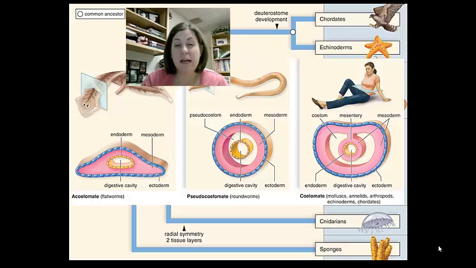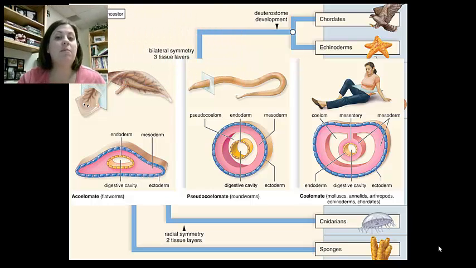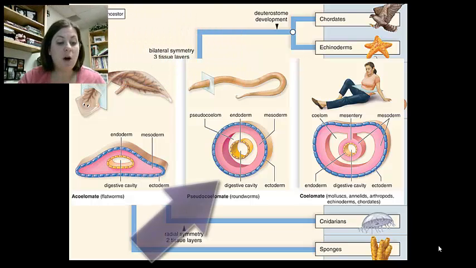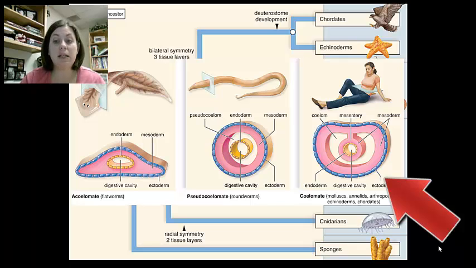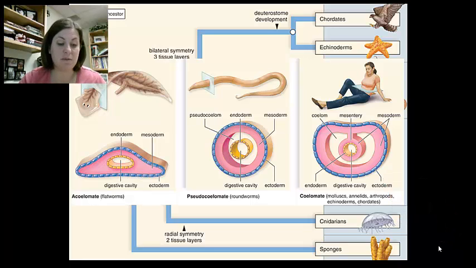If an animal does have a body cavity, but it's not completely lined with mesoderm, we call these pseudocoelomates, or they have a pseudocoelom. It's kind of like a false one. It's not completely formed. Coelomates, however, are the animals that possess a true body cavity that is completely lined in mesoderm. Okay, and in the picture here it shows you a human. Now, this includes many types of animals.